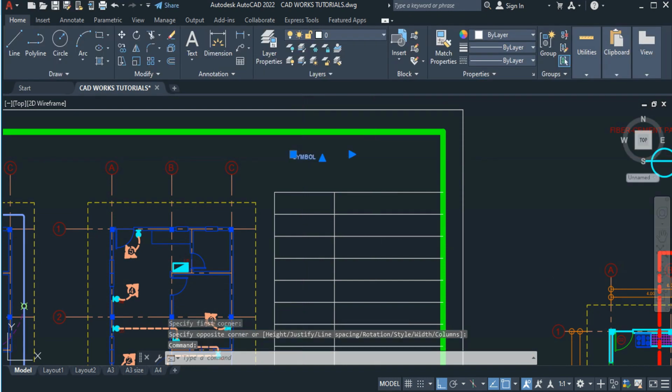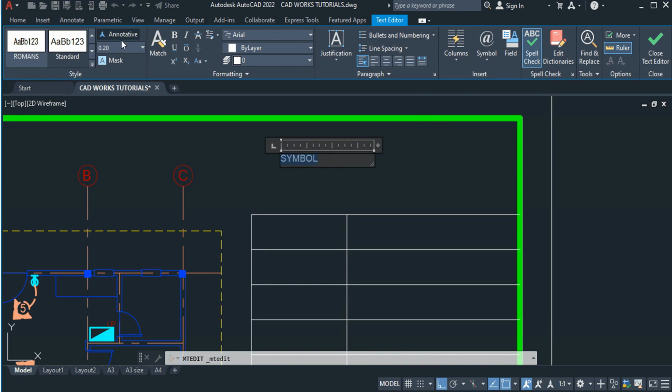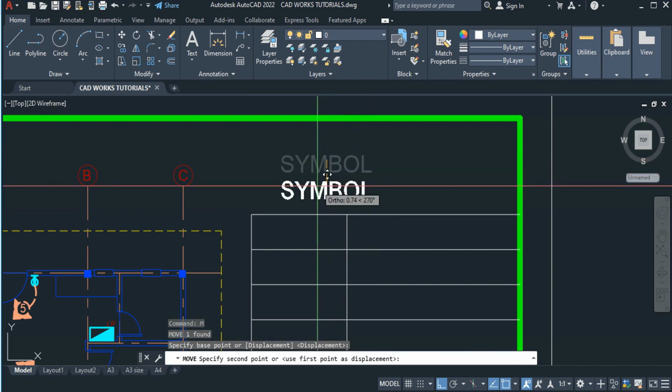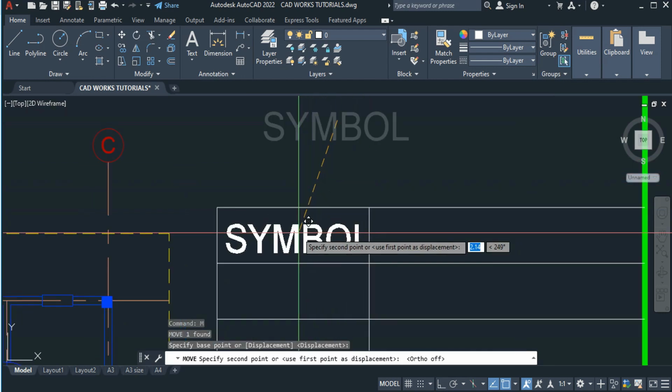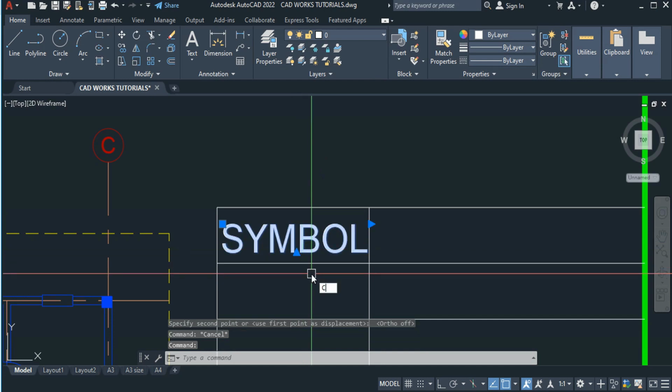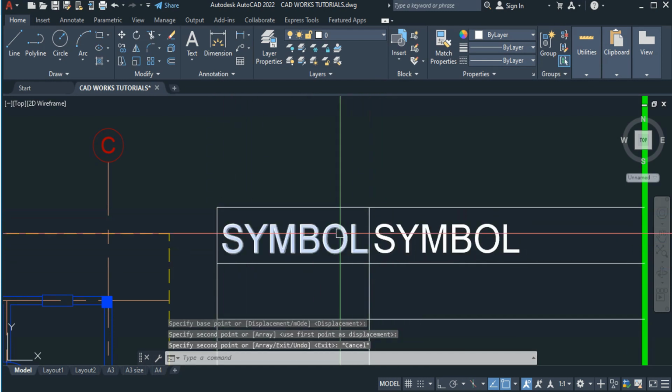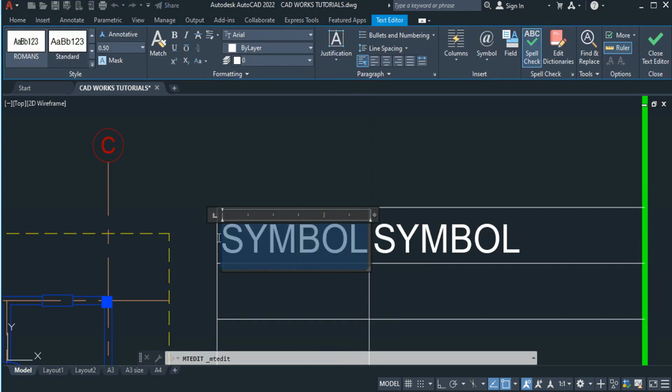Then change the text height into 0.5. Move here. And copy here. If it's too big for you, symbols should be S point, say for example 0.4 symbols.